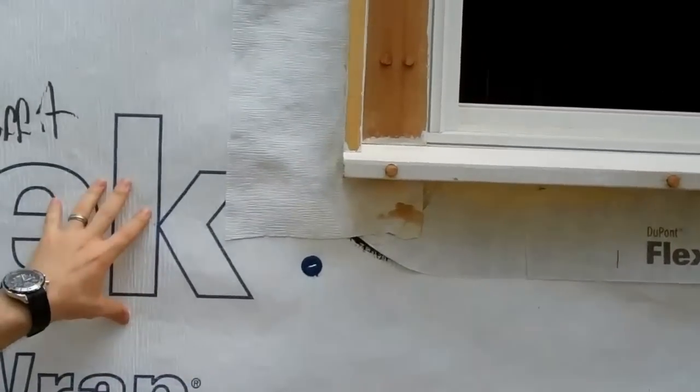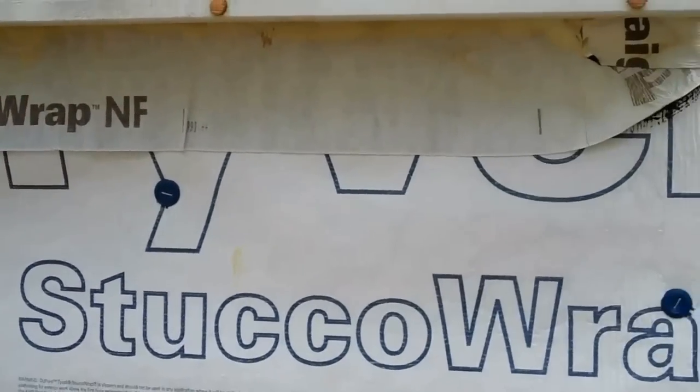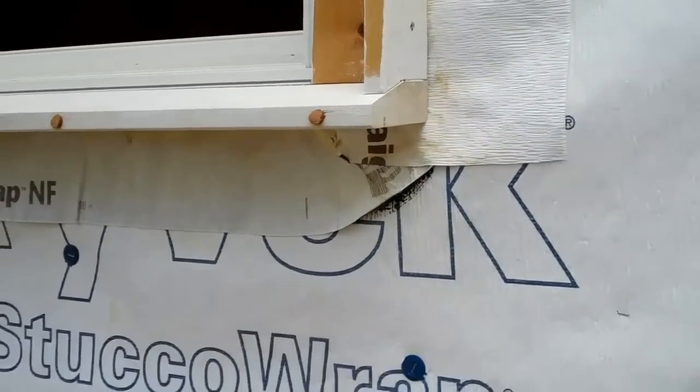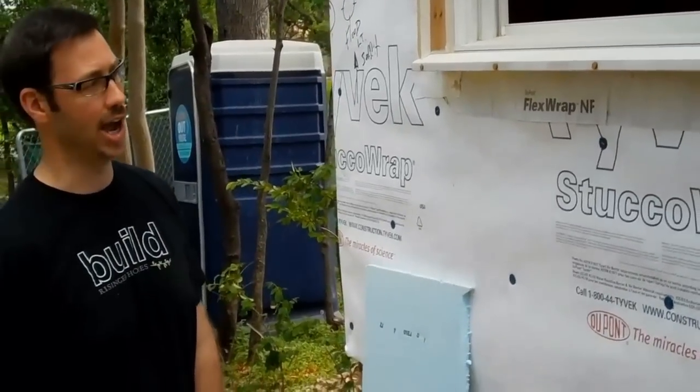So we've wrapped the entire house with DuPont stucco wrap. I really appreciate DuPont's weatherization system. I feel like it's really the best practice method for weatherizing a house.